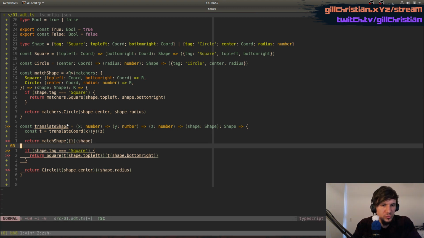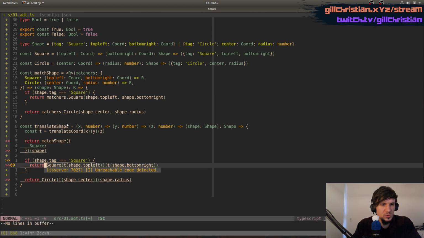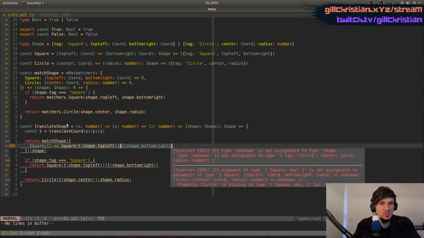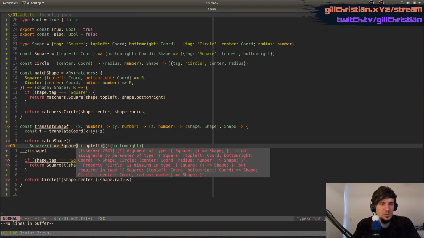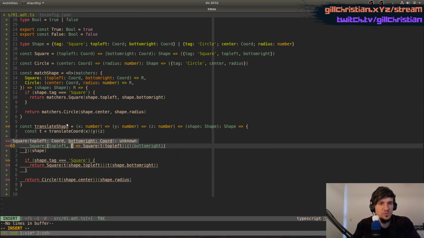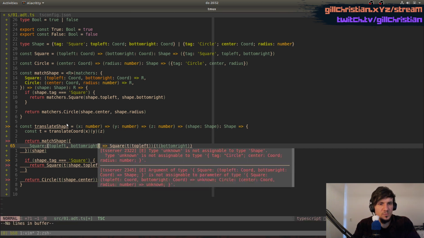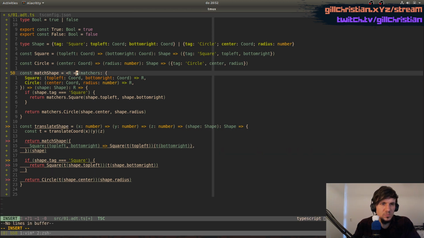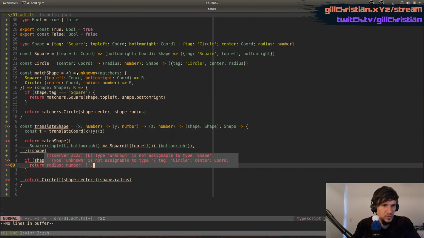So what are we going to do? We are going to, in case of a square, do this. So it's a function that takes top left and bottom right. I need to add, this should be enough to infer.